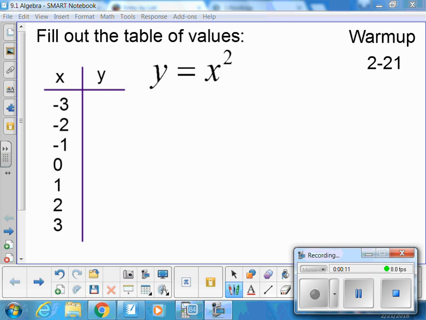Have you ever seen a parabola before? Do you know what shape it makes? Yeah, perfect. So everybody shake your arms out. These are going to be your parabola arms today. Ready? Right side up parabola.